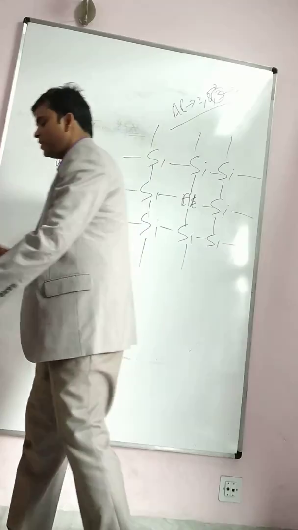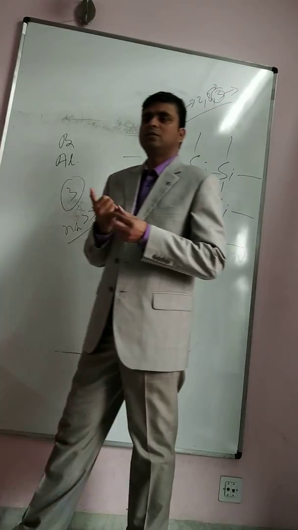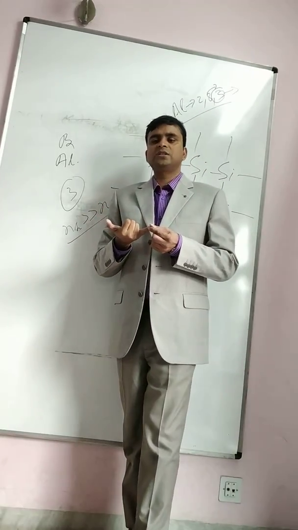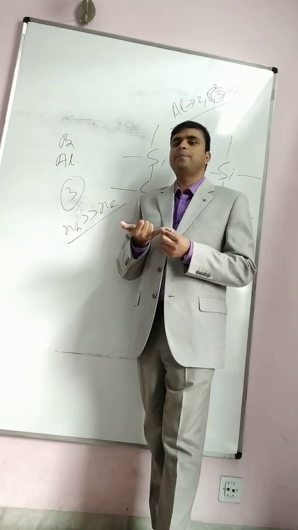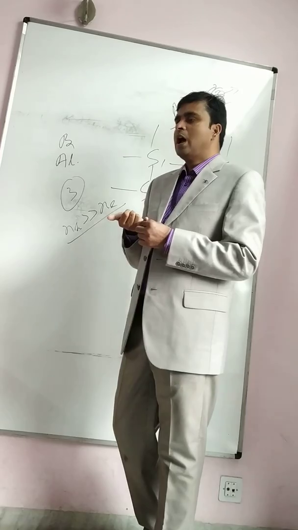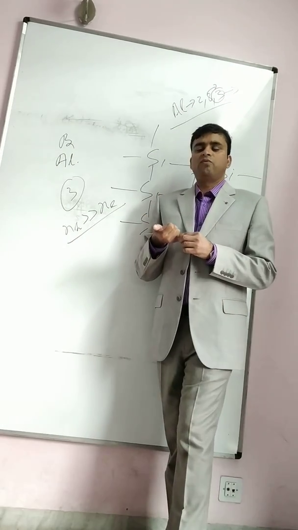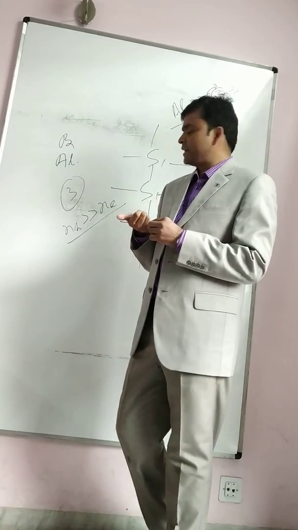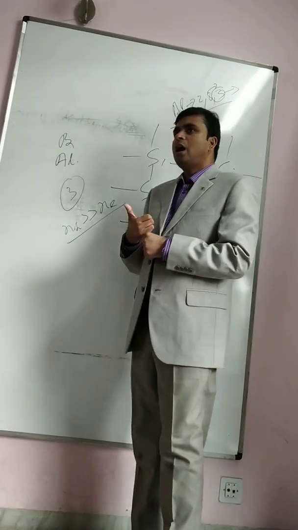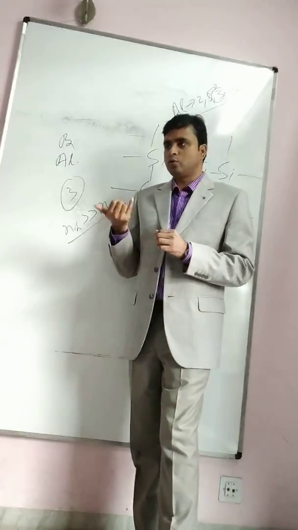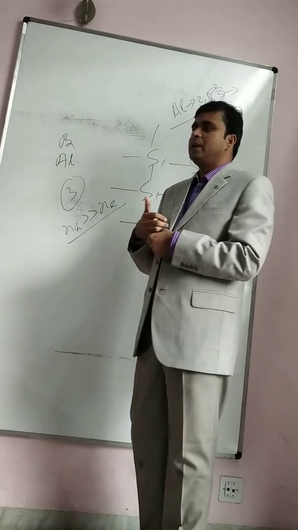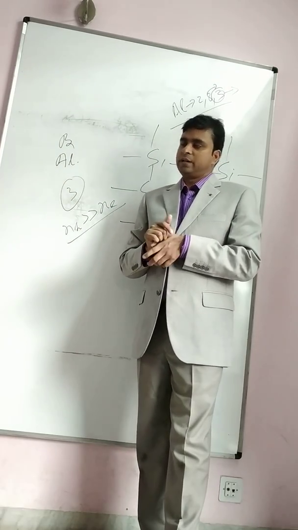So here, let me conclude what we have studied: what conductors, insulators and semiconductors are in terms of energy gap and availability of free electrons, what the naturally occurring semiconductors are, that is silicon and germanium, how the conductivity of a semiconductor can be increased, that is doping, and how n-type and p-type semiconductors are obtained. That's all.